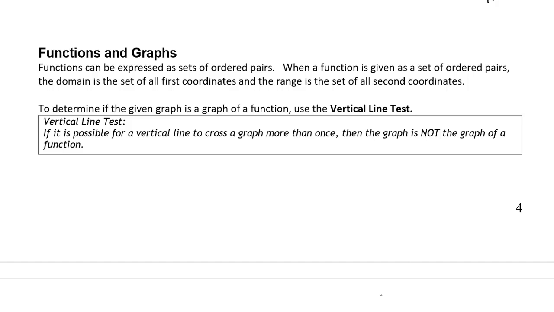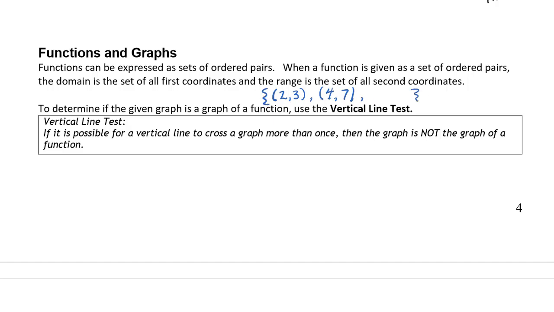Now let's look at how functions can be related to graphing. A function can be expressed as a set of pairs, just like we've seen with the curly brackets, and a function as a set of ordered pairs looks like a coordinate point, where you have, like, a 2 as the input and maybe 3 as your output. And there's a long list of them. So 4, 7. I'm just making something up. Comma, and then another ordered pair.